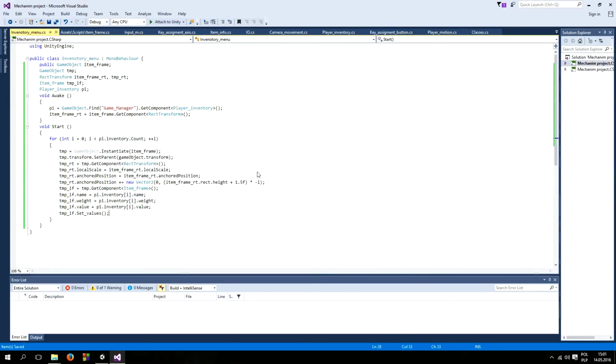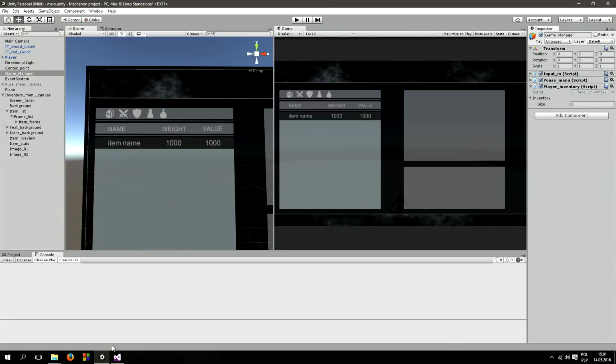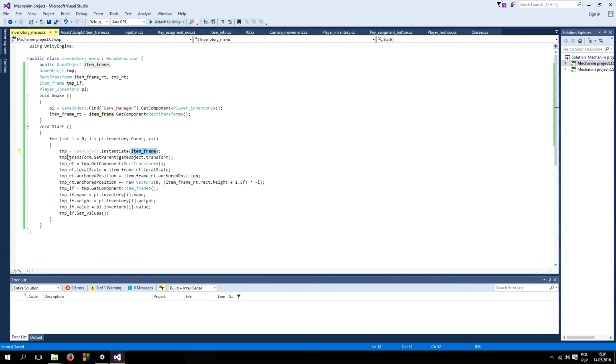So once again, for every item in our inventory, we instantiate a clone of our item frame, which is like some scratch to work with, and then we set it in a proper spot in our GUI, and then we set the values and call the function that changes them in the GUI.